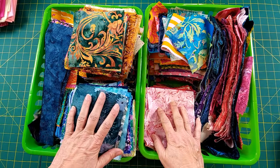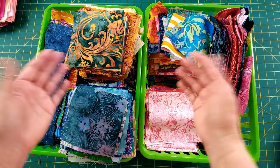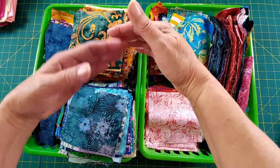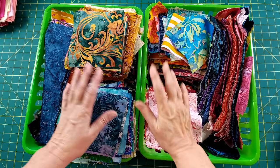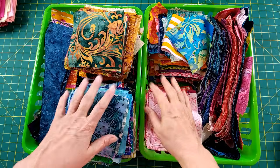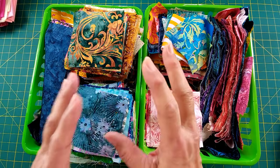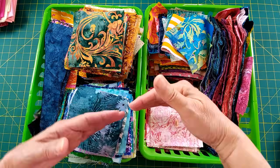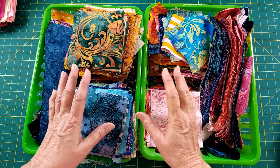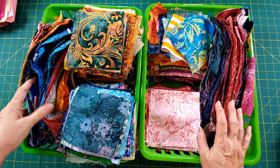Now, when you cut charm squares out of a fat quarter, remember it's 18 inches by 20. I cut it by the 20, so I get my 4 charms. And then after I cut my 15, I have a good 3 or 4 inches left over because some fabric companies now are cutting their fat quarters at 19 inches instead of 18. I so appreciate that. I know the Fat Quarter Shop does, and I like that because if the previous cut wasn't exactly square or it's crooked, then you may come up short. So having that extra bit really helps. And that's what these are. These are the strips left over when I cut my fat quarters.